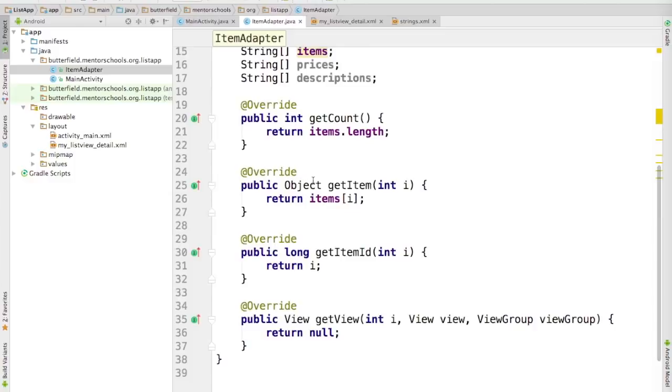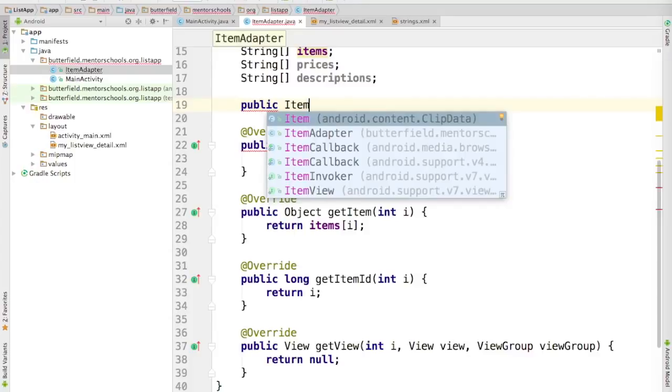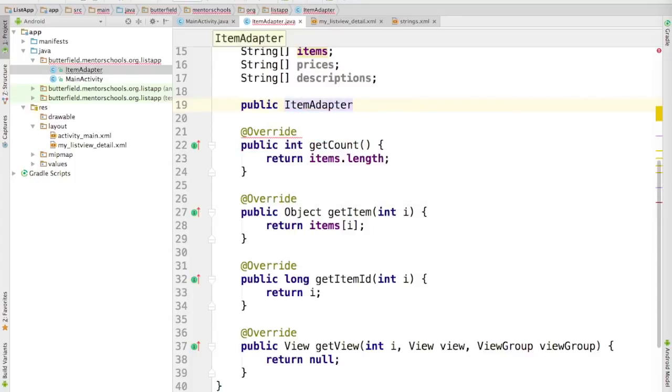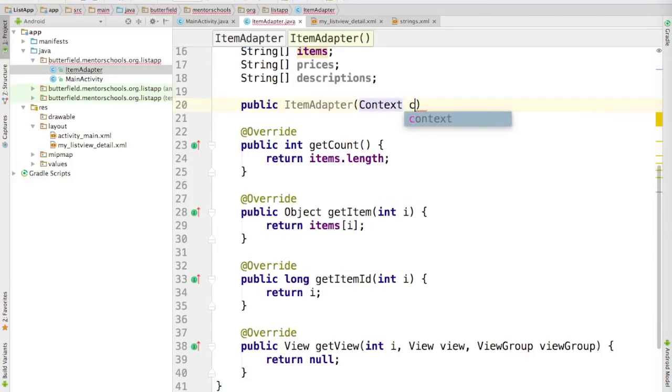So let's go ahead and make a constructor for this class. So if we're going to use this class, this is how you're going to use it. You're going to call it item adapter, and we're going to give it a context. You have to know where this is going to get used.